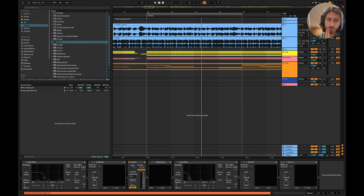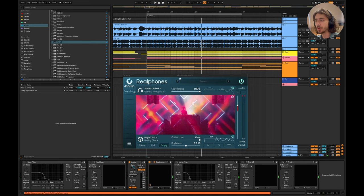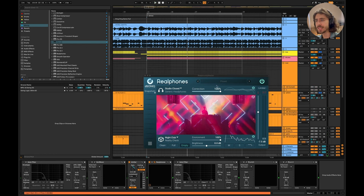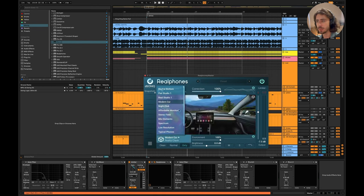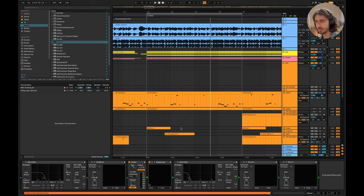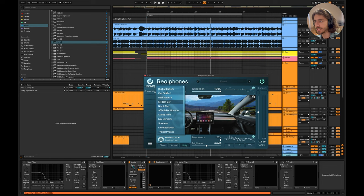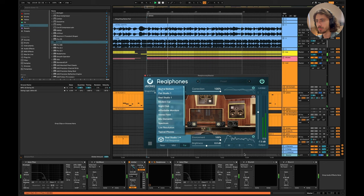Another really helpful tool is studio emulation software. I use this a lot now — it emulates different systems. For example, I can listen in the car emulation and it sounds really clean in terms of kick and bass. You can test different systems and this gives you many different perspectives on your mix. You can also test in real studio emulation. Once you compare your track to reference tracks in the same emulated system face to face, it gives you the right perspective on how to mix the low end.